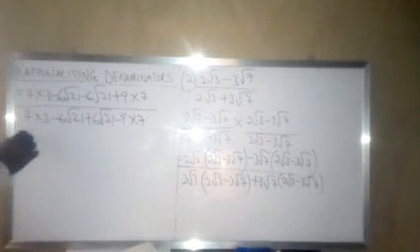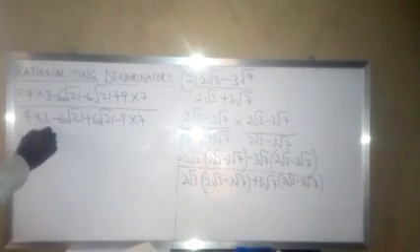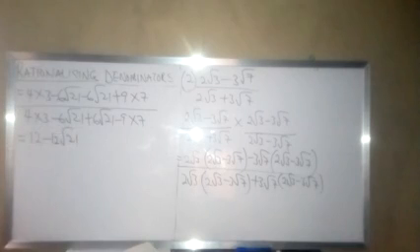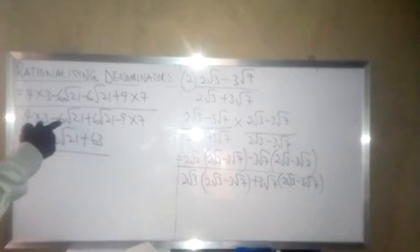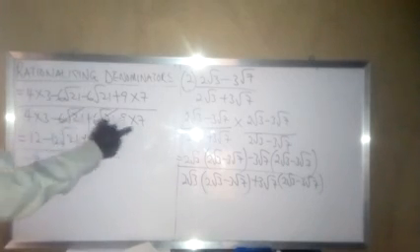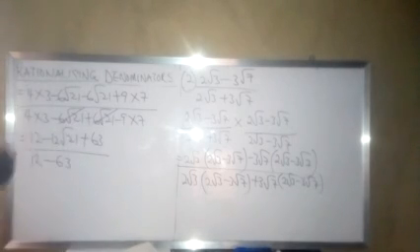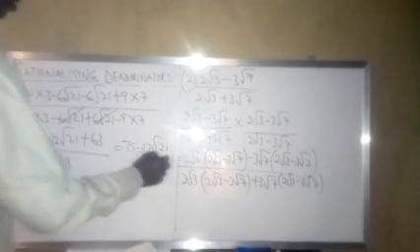So we have what? 12, because what times 3 is 12. Minus 6 root 21 minus 6 root 21. That's minus 12 root 21. Okay. Then plus 9 times 7 is 63. All over 4 times 3, that's 12. Okay. Then minus 6 root 21 plus this will cancel. Then you have minus 63 left. So you now collect like terms. You have 12 plus 63, that's what? 75. Then minus 12 root 21 all over.